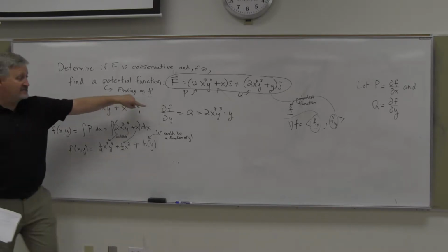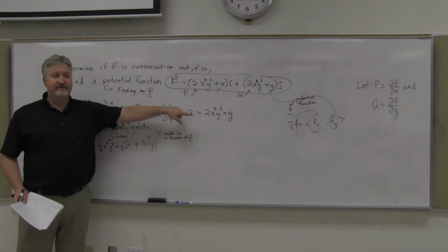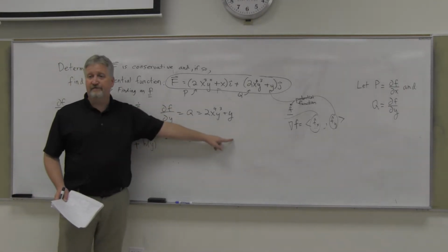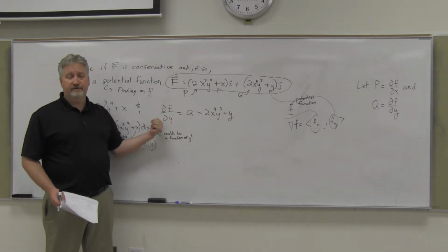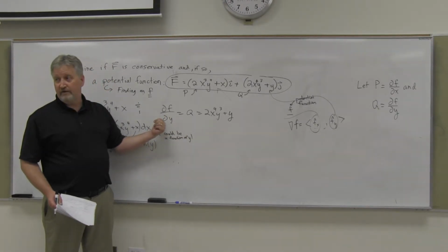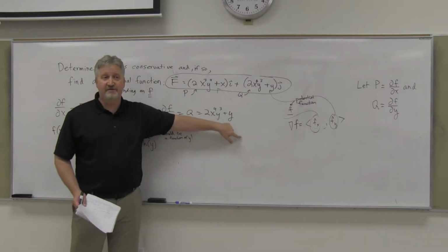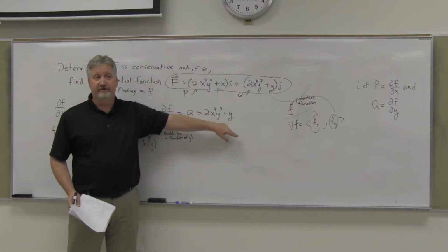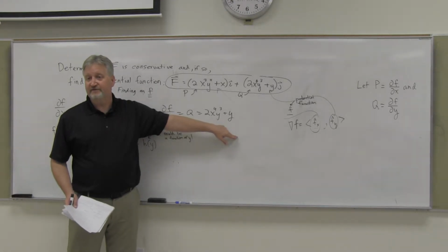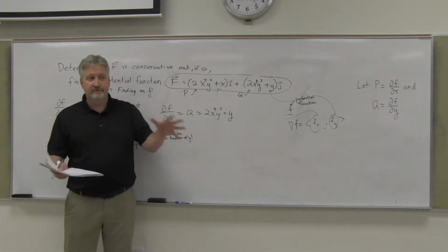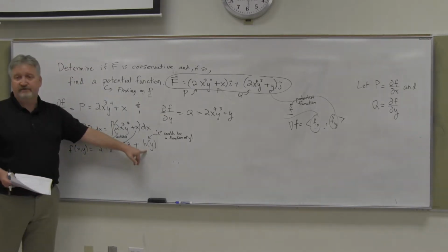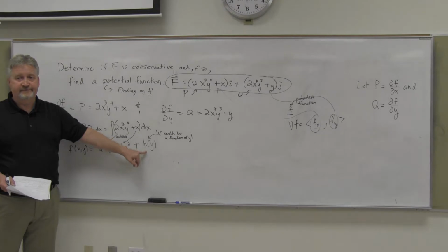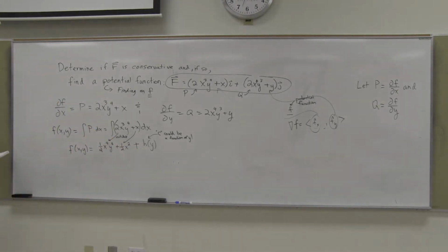Now, if I had done this one, the integration over here, what would the C be over here? This one's based on a partial with respect to y. So if I did this integration, what would the constant be here? A function of x, right? H of x, yeah. So kind of see the idea there. Because this one's partial with respect to x, the constant could be a function of y. All right?